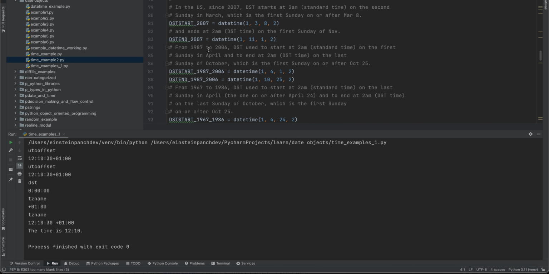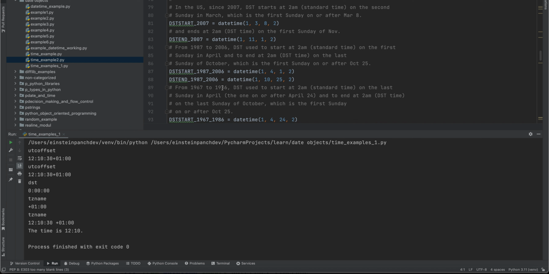From 1987 to 2006, DST used to start at 2 a.m. standard time on the first Sunday in April and to end at 2 a.m. DST time on the last Sunday of October, which is the first Sunday on or after October 25. DST_START_1987_2006 = datetime(1, 4, 1, 2). DST_END_1987_2006 = datetime(1, 10, 25, 1).